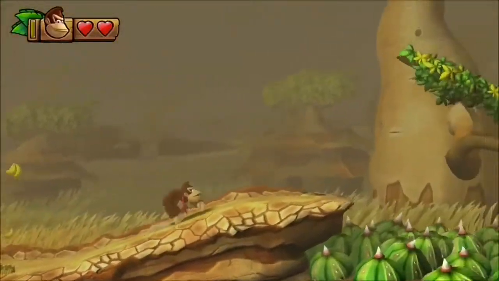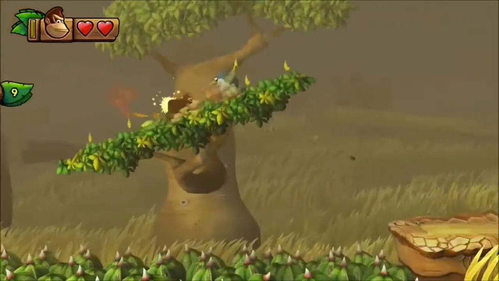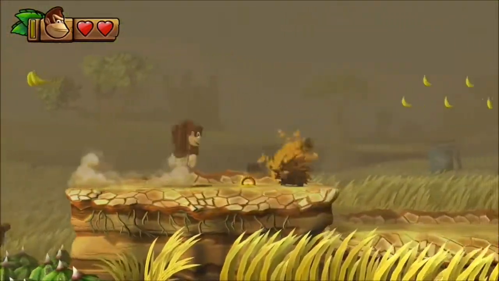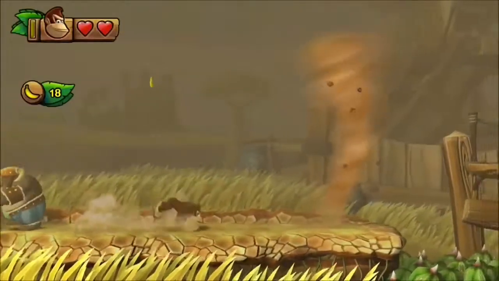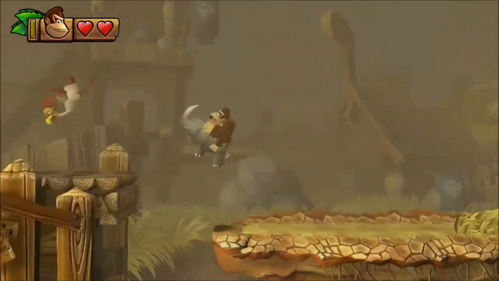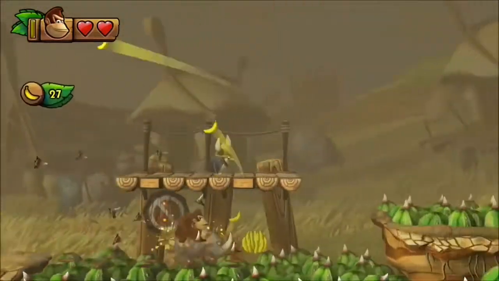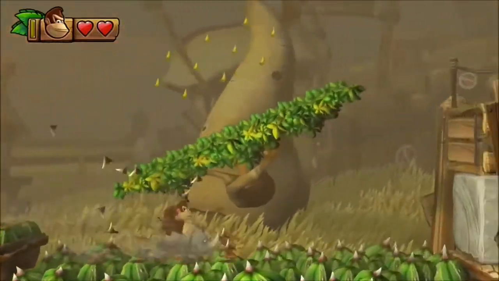Are you a fan of tornadoes? I am, and that's why this level's freaking awesome. These hard winds are blowing on the savannah and fill you with excitement in less than 3 seconds. Also Rambi, so that's 1,000 more points to this level. Rambi aside, these tornadoes will probably be your worst enemy in the level.